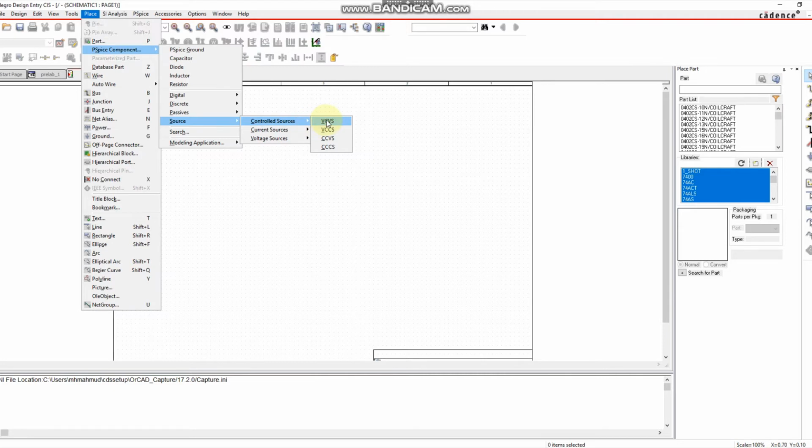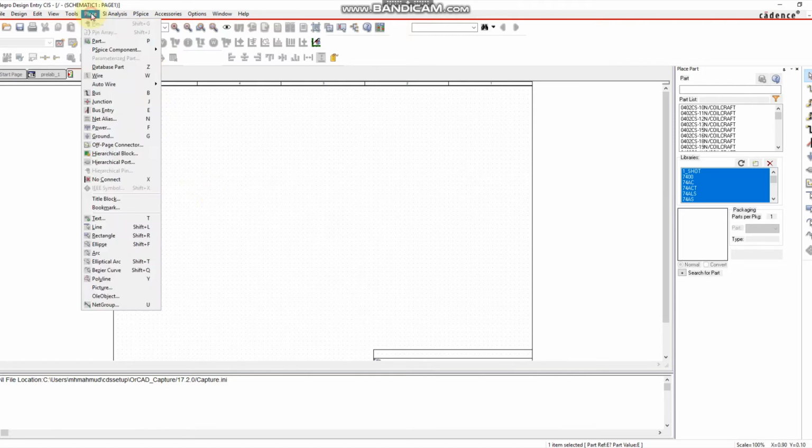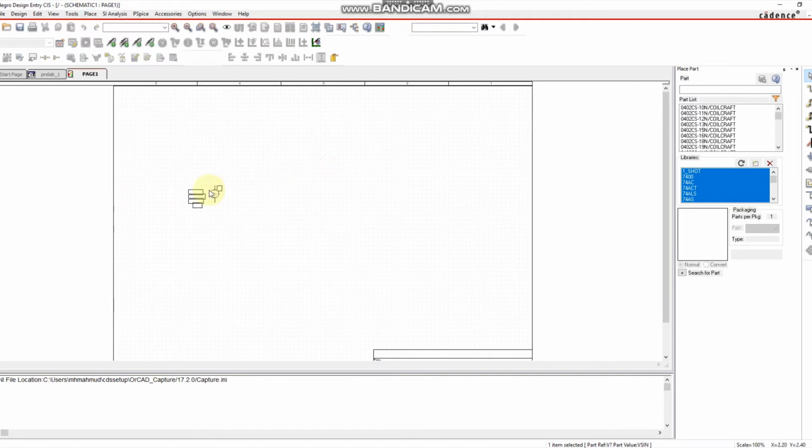From there just select VC, VS, I believe. Is it this one? No, sorry, not this one. Go to place, PSpice component, source, and sign, or yes, from here just click voltage source and the sign. That is your voltage source.